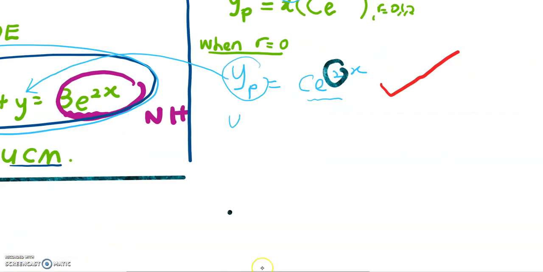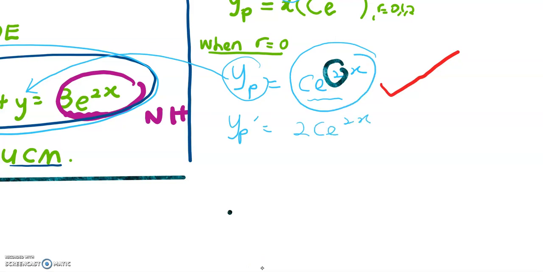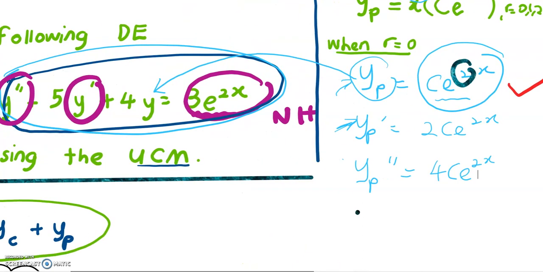Okay, so saya differentiate sekali. Differentiate apa? Differentiate dia ni lah, dia ni. So saya dapat 2Ce^2x. Differentiate sekali lagi sebab nak masukkan dalam differential equation kita second order kan. So kena differentiate 2 kali lah. Okay, so differentiate ni nak differentiate mana? Differentiate yang atas ke? Tak, kita kena differentiate yang atas ni lah. Yang ni y prime ni. Baru dapat y double prime. So we have 4Ce^2x. Alright, so dah siap. Dah differentiate 2 kali tu.